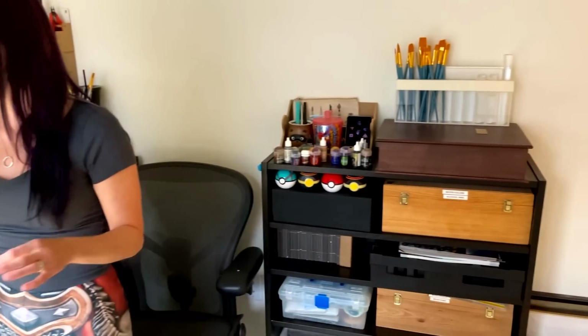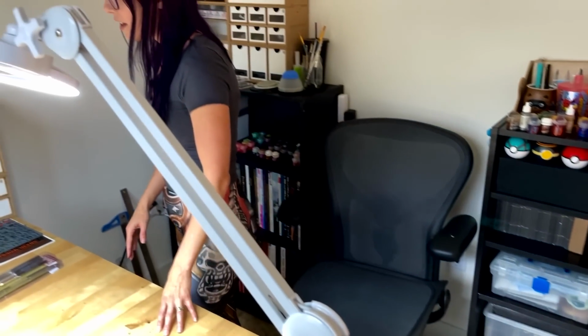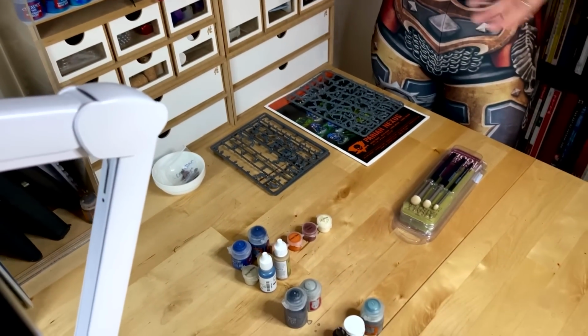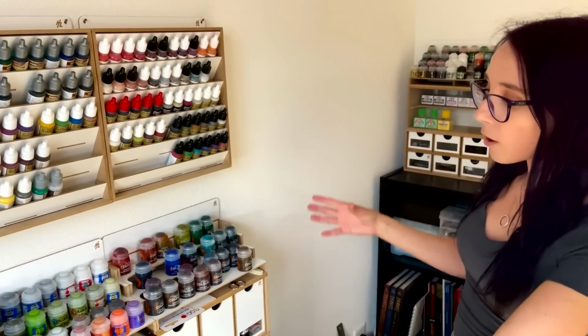I don't know how much, at least for the desk portion, that I'll actually be adjusting. And I just love this setup because I have all of the main colors of paint that I use directly by the desk where I can access them while I'm filming and painting without really having to get up, which I know is a silly thing to complain about, but it just is a time saver, honestly. And I just love how it looks.